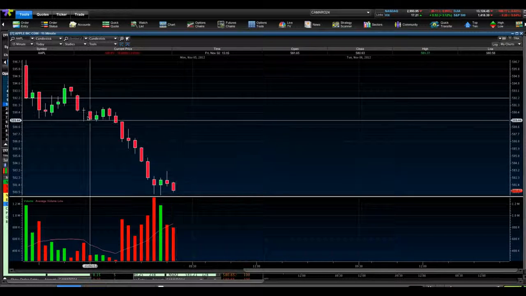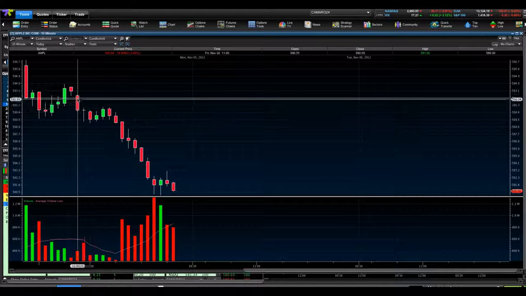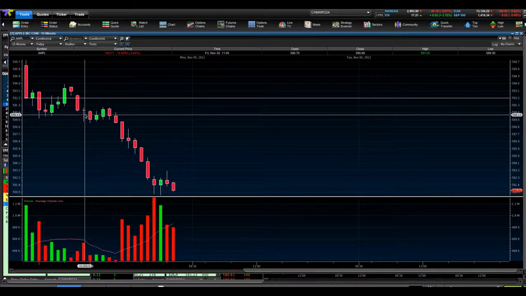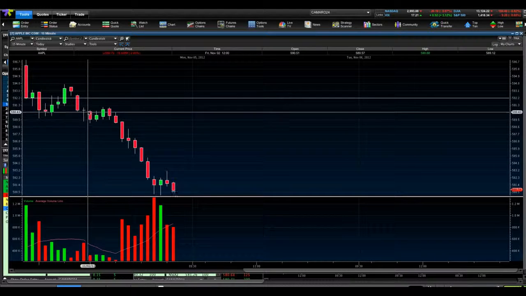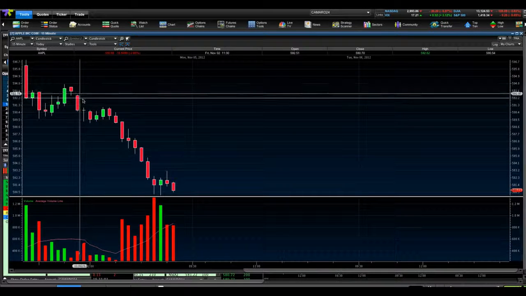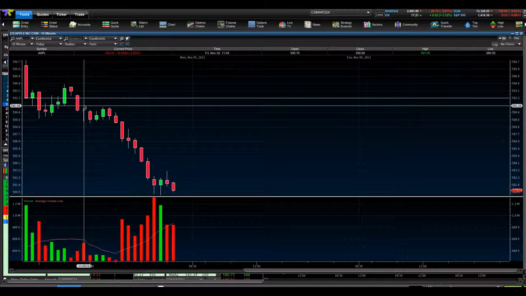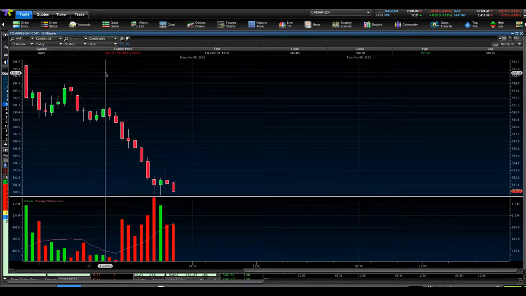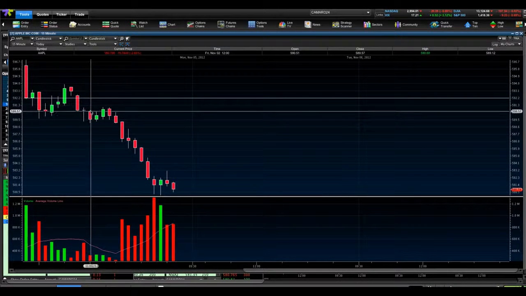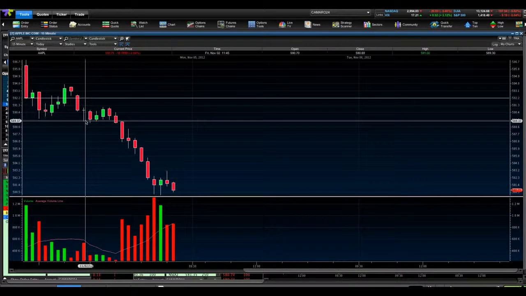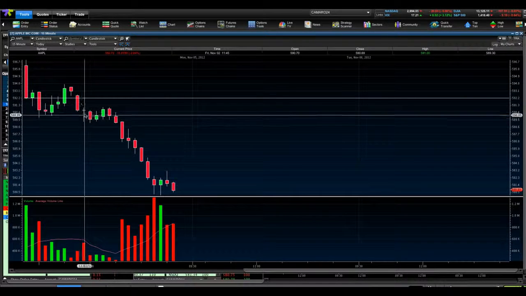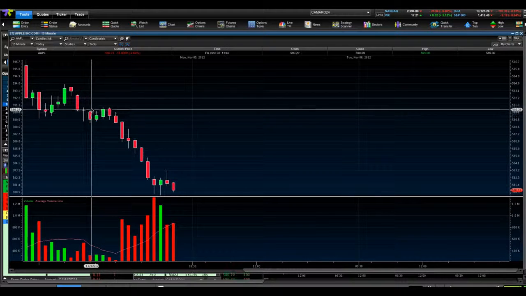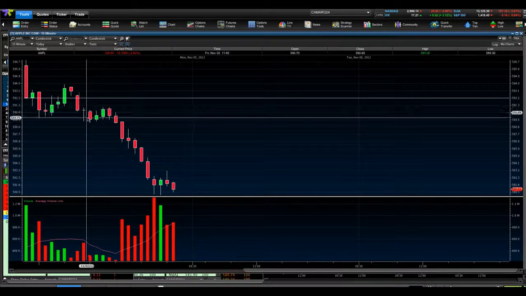But here, you have the dragonfly doji. If the next candle started higher, then this would be a very good signal that this level right here is the low of the day, and you can expect a higher move. But because the next candle continued to trend lower and made a new low of day, that means this was not a very good indicator because it didn't work. It didn't show commitment.